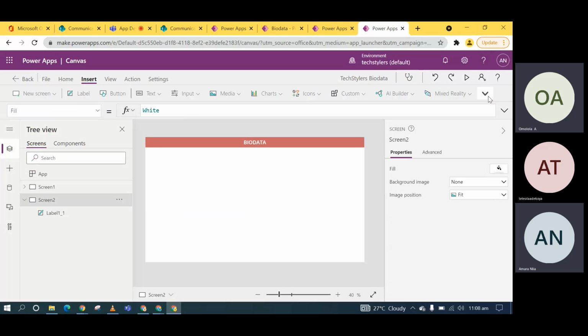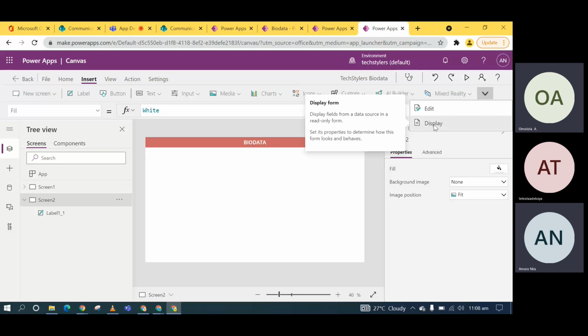Then we also go to our insert. After mixed reality, you see this big drop down. So I'm using a smaller screen, so that's why you are not seeing my form. Most times the forms are usually in the middle, so it's either in between input and media. So because my screen is smaller, I have to go to this drop down at the back that says more to insert my gallery, data table, and forms.